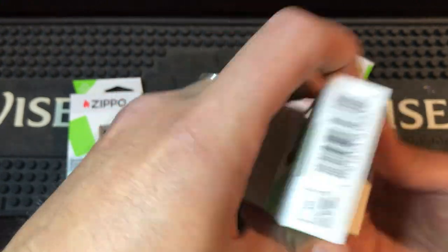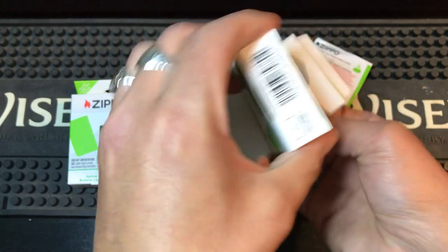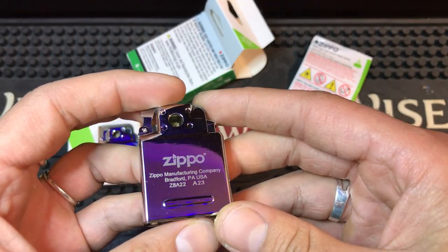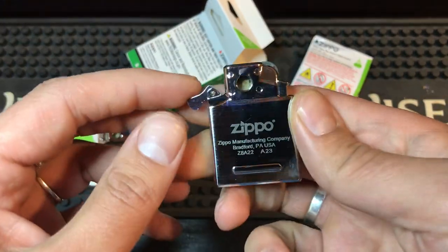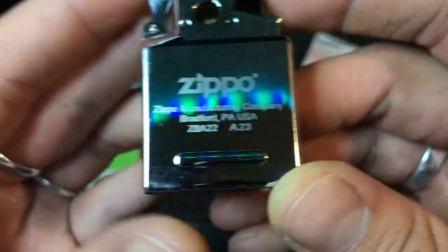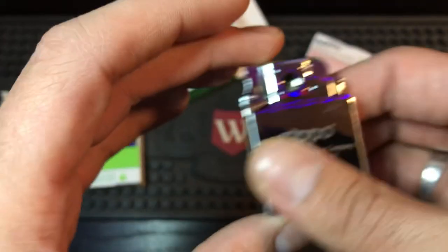Oh man, I cannot wait to get my hands on this thing. Get out of the box! Finally! Oh man. This thing is dope. All right. Let's see. Where's the date on this one? Oh, this is the first Zippo thing I have from 23. Oh man, that's sick.